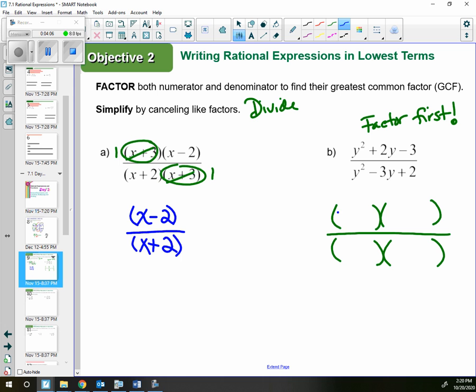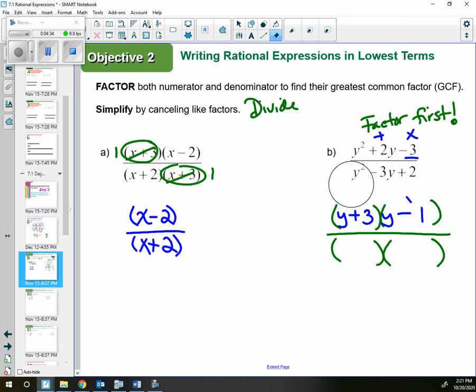All right, so remember, y squared comes from y times y. And then we want numbers that multiply to -3 and add to 2. So multiply to -3, 3 and 1 are our only options. If we want them to add to +2, that means the 3 would have to be positive and the 1 would have to be negative. Remember, you can check your outsides plus your insides. 3y - 1y, that adds to 2y. You can double check and make sure that you did the right arithmetic there.